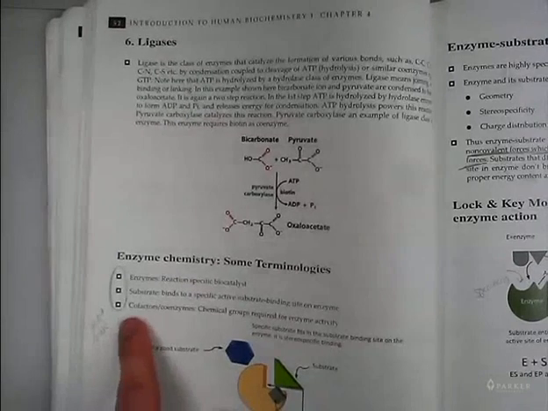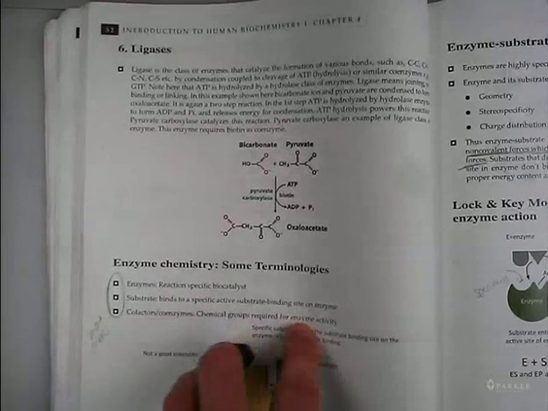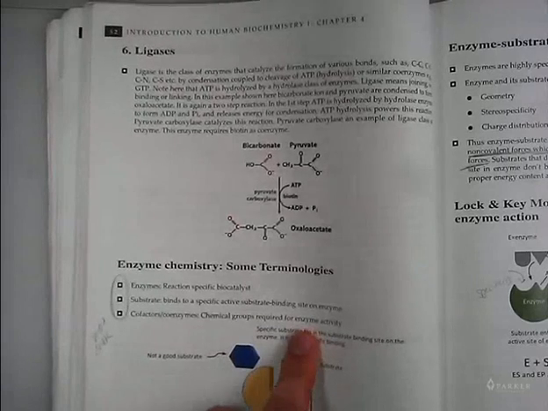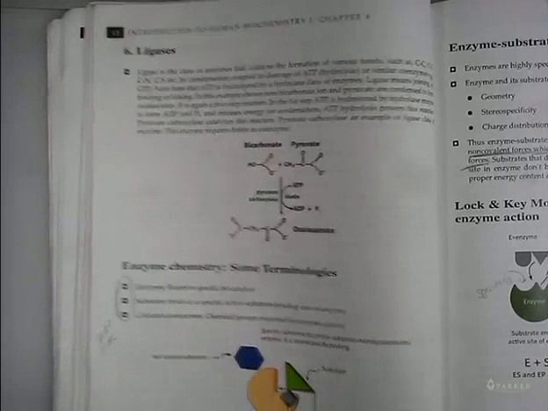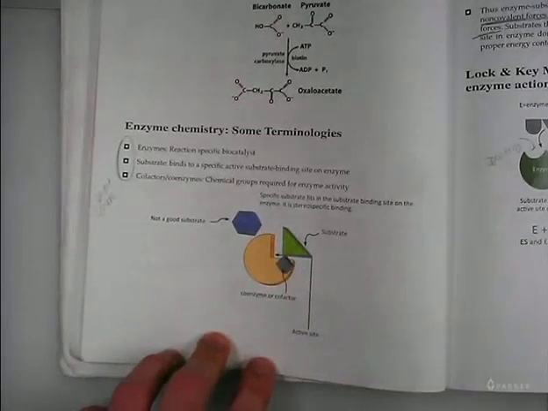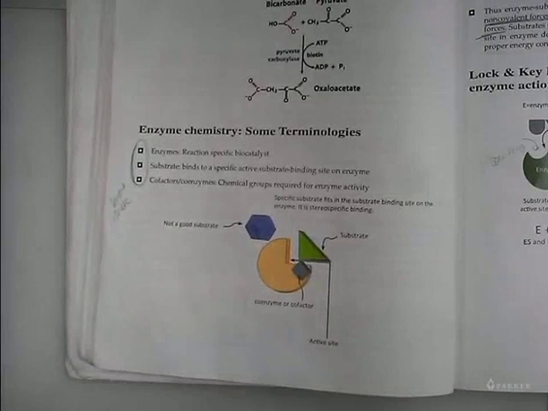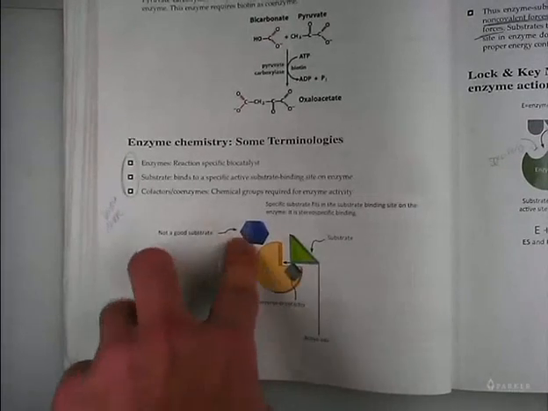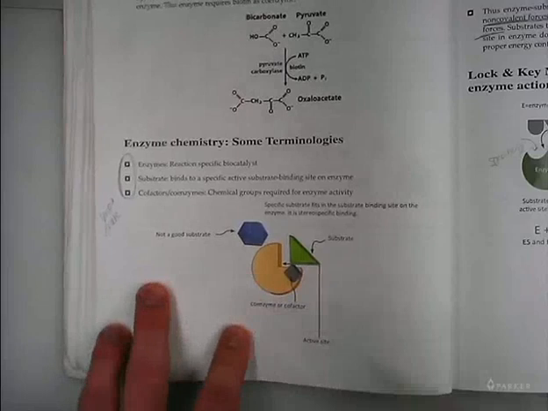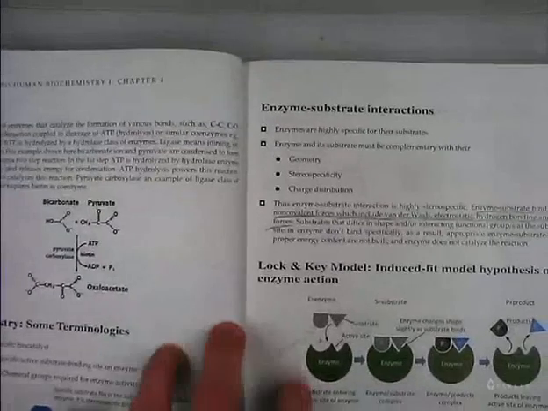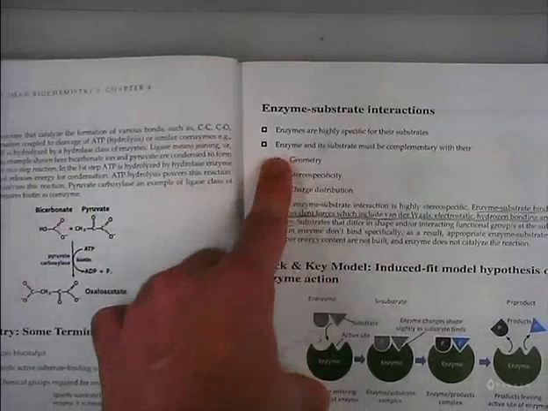And we have our cofactors and coenzymes, which enzymes need in order to work. Cofactors are our metals. Coenzymes are our vitamins. There's a nice little picture that's color coordinated, and it's just showing you how it's specific. Only the triangle fits, the hexagon won't. So: enzyme, substrate, cofactor, coenzyme. They're very specific, like everything else in our body.